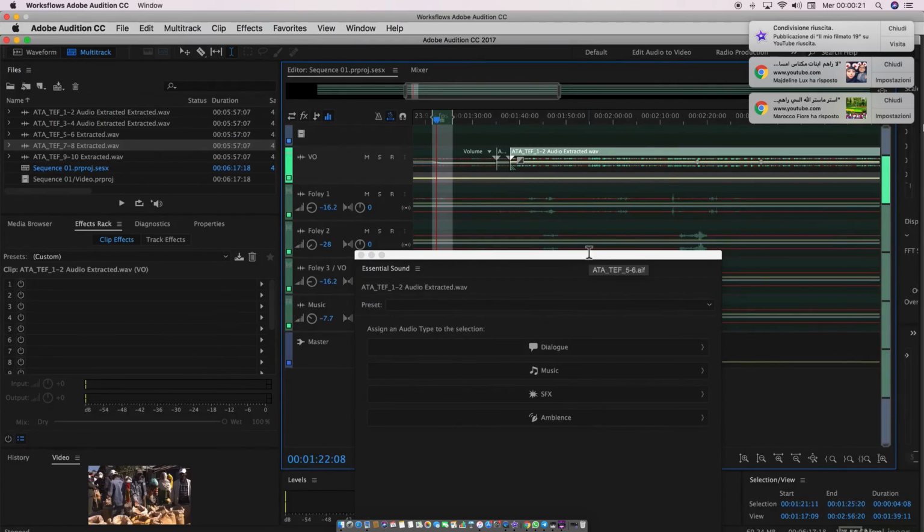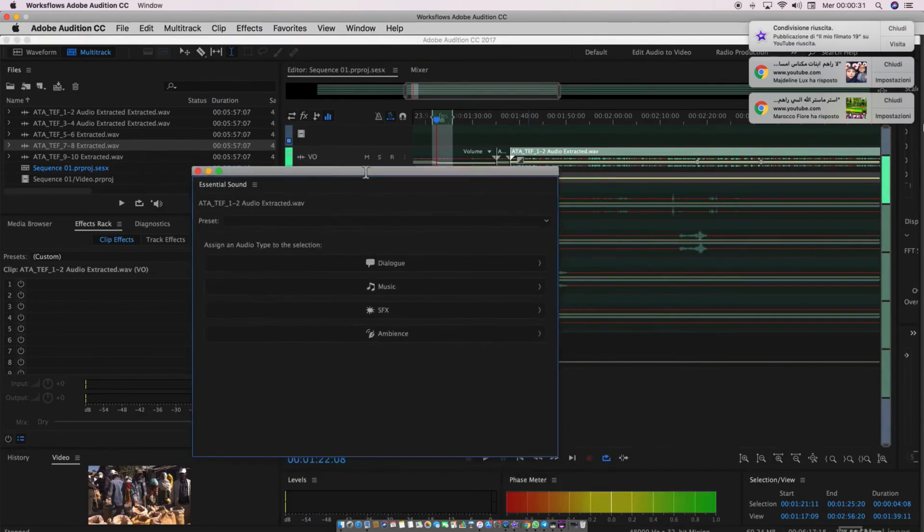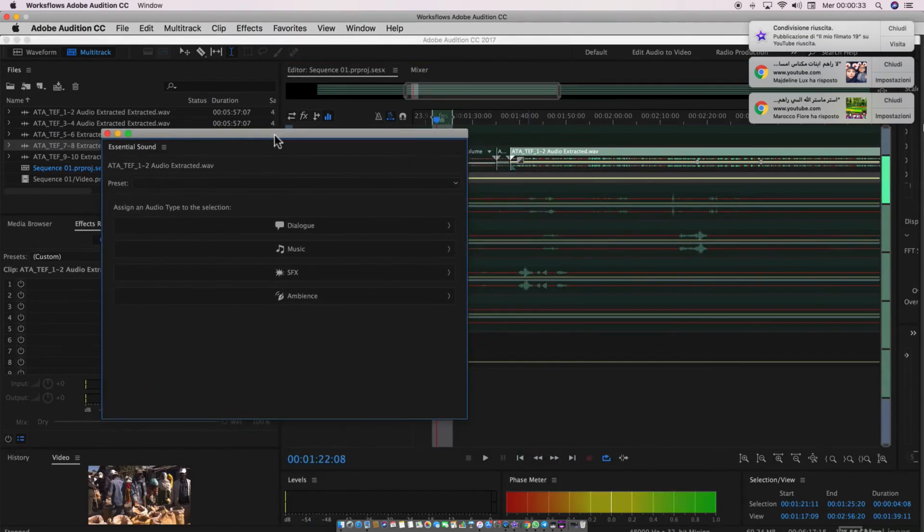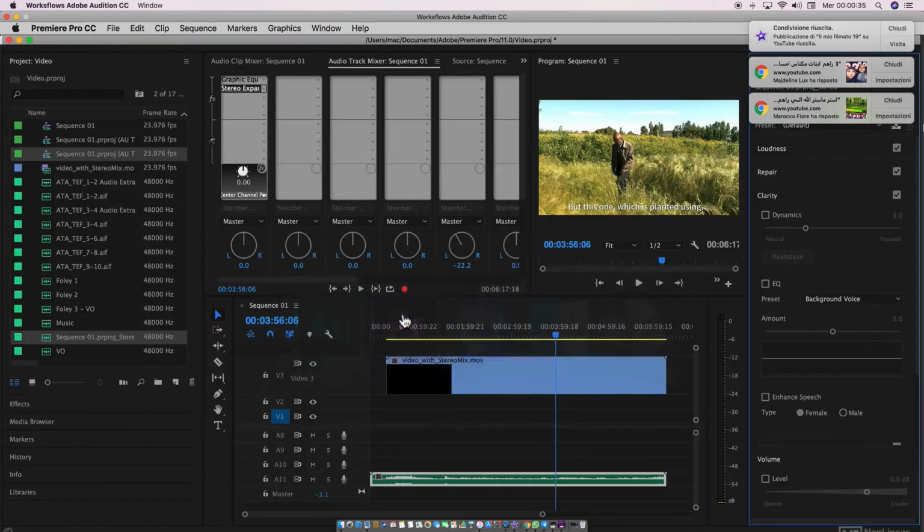And you can see that Audition has some really great features that just aren't available in Premiere. It's a fantastic audio editor in its own right. It can be used for creating podcasts, radio shows, things like that. But what makes it really powerful is the way it interacts with Premiere and the way that you can send data back and forth, and things like clip effects, track effects, volumes, things like that can be transferred easily between the two without rendering unless you want to.